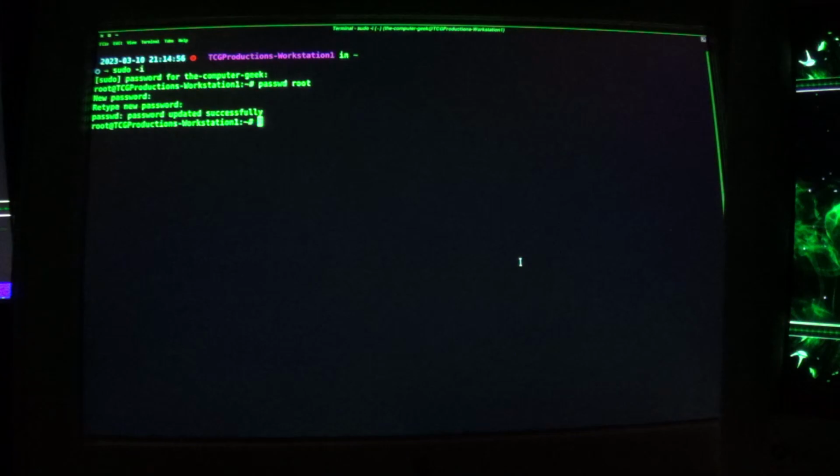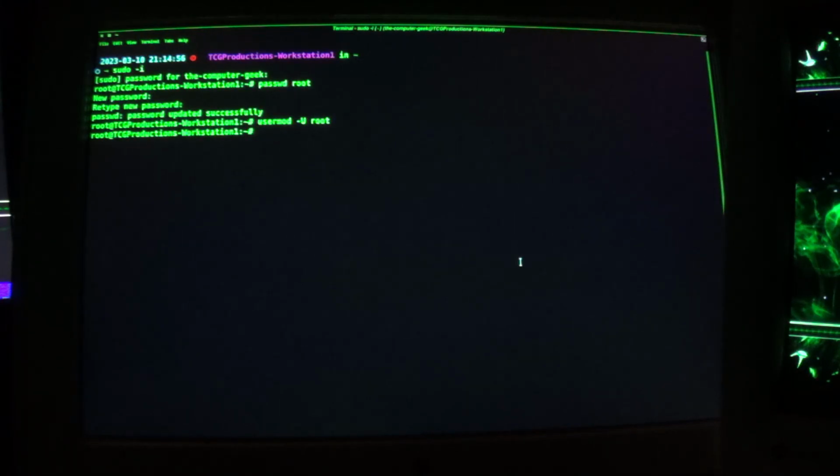Now, if you try usermod -U and then specify the root account, it will fail with an error message stating that you should never have a passwordless root account, and it will refuse to unlock it. You have to set a password for this next command to succeed, and that command is usermod -U root.